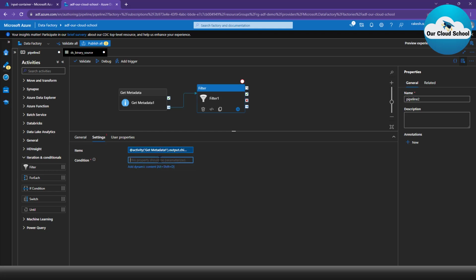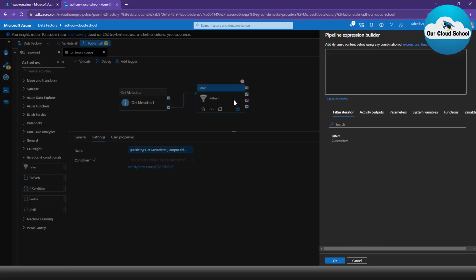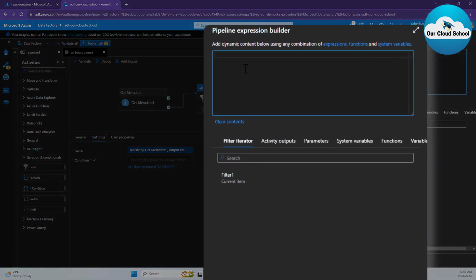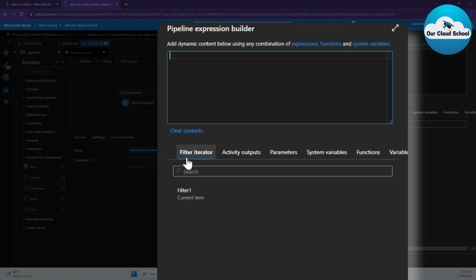And now the next thing is the filter condition which you would like to apply. So whatever is the filter condition you want to apply, that is what you can specify as dynamic content. So let's click on the add dynamic content to add a new dynamic condition here. Now here on the dynamic condition, you can see that the filter iteration says that on each current item, because we are applying a filter on the collection, so within the collection on each item we would like to specify or validate some conditions. So you can select the condition like this, and then whatever filter criteria we want to apply.